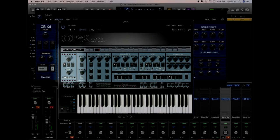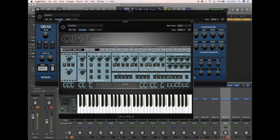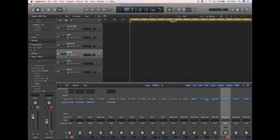This has got this spread mode as well. So it can go really nastily out of tune, which is nice. You've got the different trimmers you can set for each of the six voices. And these can affect the filter, the envelope, and the oscillator. Also, you've got pans down here on the right. This helps to tweak it, make it sound old, and it sort of has like a chorus effect when it does that. And it can do 24 dB as can this OB-XD and the Virus.